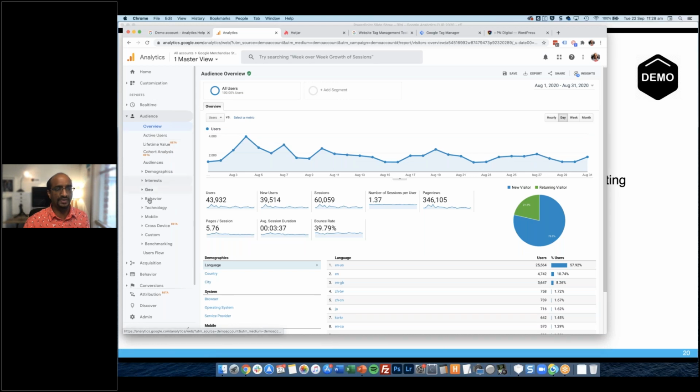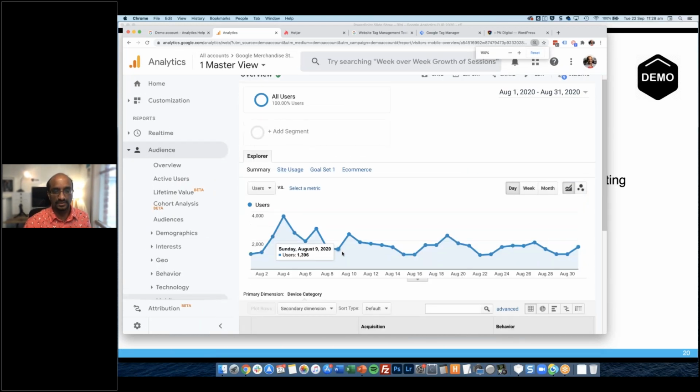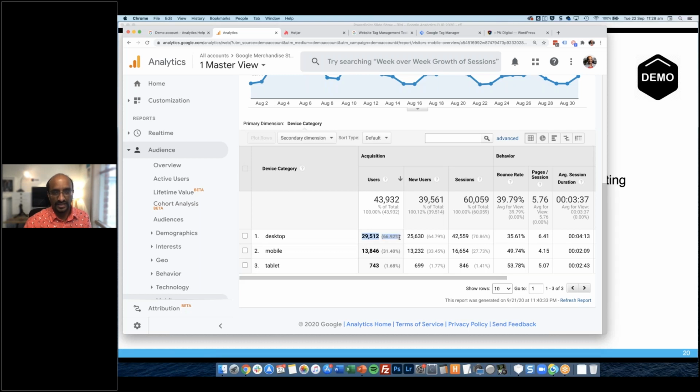Now, as you can see, there's so many reports under audience and sub reports. We won't go through there. One that I'd like to probably just point out is device usage. I find this one quite interesting. So if you just have a look at the stat here that shows the device category as desktop, mobile, and tablet, and that's the order that it's saying that our users are most viewing. Now, if that's really small, let's see if I can just make it bigger for us. So if we have a look here, it's showing us that nearly 70% of people are accessing this website on desktop. And that's true because we're all remote working, or the majority of people are.